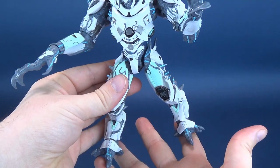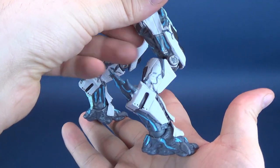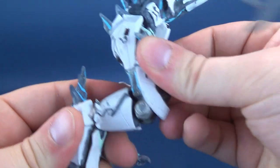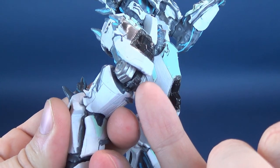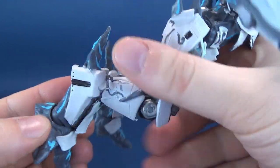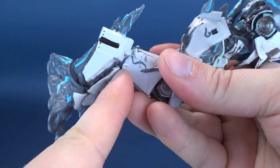Another one of my big problems I thought the figure was going to face, and I'm happy that Diamond Select didn't opt to do this, is a hinge joint right here, which we'll talk about a little bit more when we get into the posability of the figure. It does have a hinge joint here in the knee, but one thing I'm glad they didn't do was put a hinge on the hind leg.